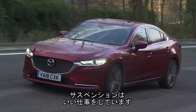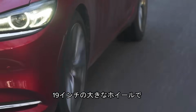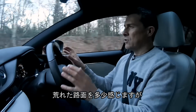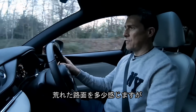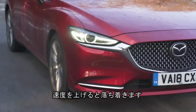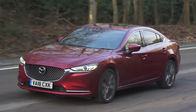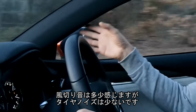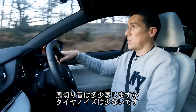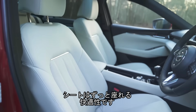In terms of the suspension, it does an all right job over the bumps. On bigger wheels, such as this car's got, it's on 19-inch alloys actually, it does fidget about a bit over broken surfaces, but the faster you go, it just starts to smooth out and calm down a bit. And for cruising on the motorway, this car is pretty good. You do get a bit of wind whistle from up here, but not too much tyre noise, so that's good, makes it relaxing. Seats are blooming lovely. You can do loads and loads of miles in them.